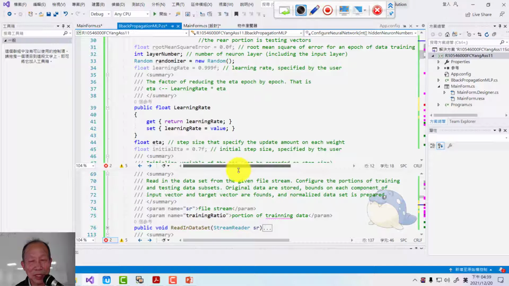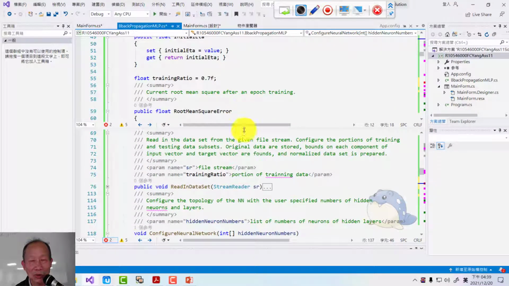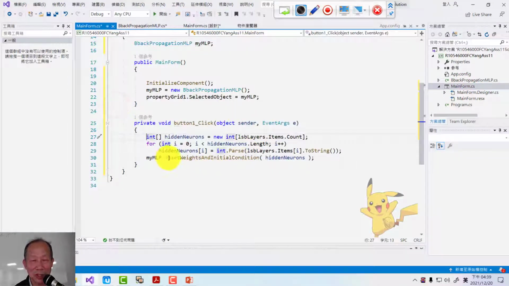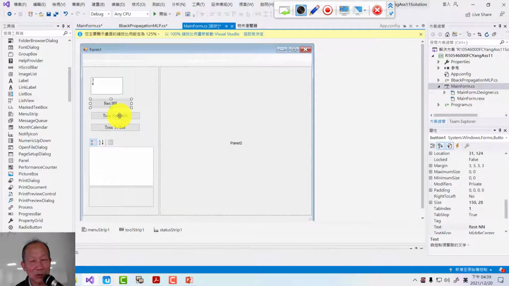After that, computation-wise, it's so straightforward, right? You see, in our user interface, we have reset neural network. So simply prepare this array, ask my MLP to reset everything. So it's almost done. After that, we will invoke this one, train and epoch.